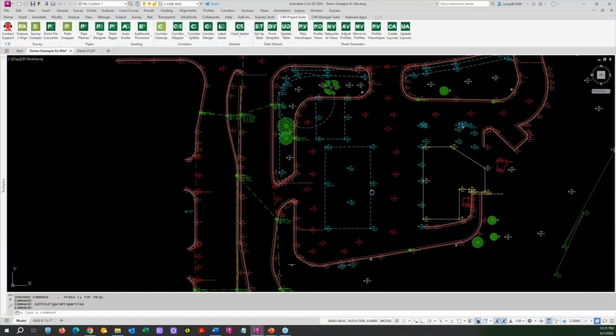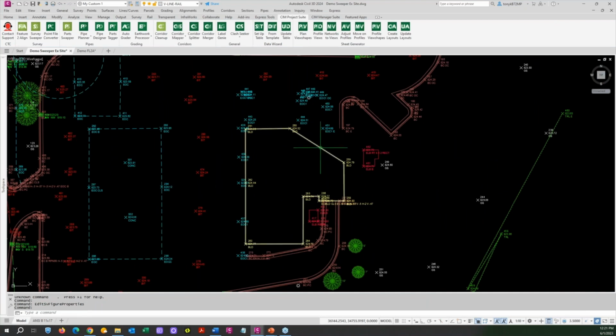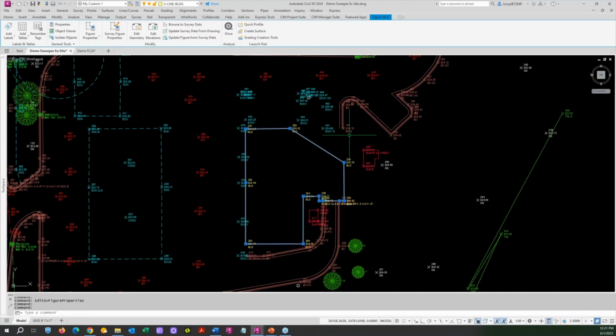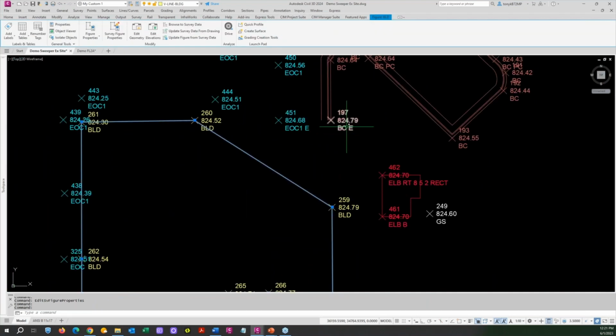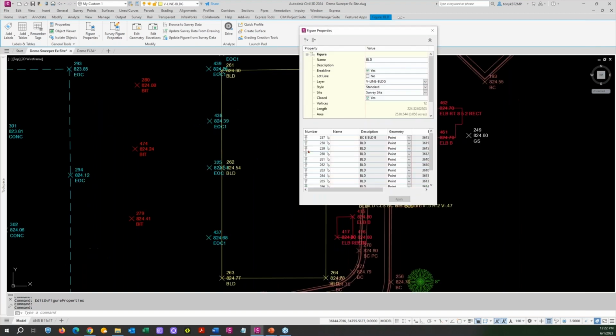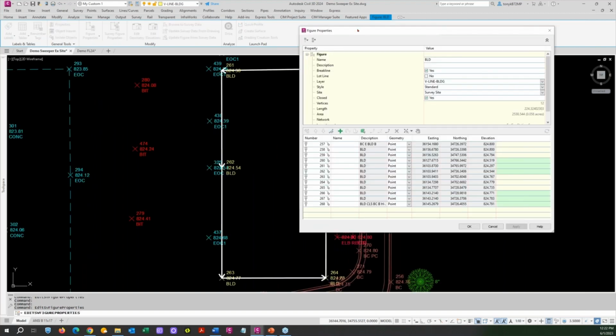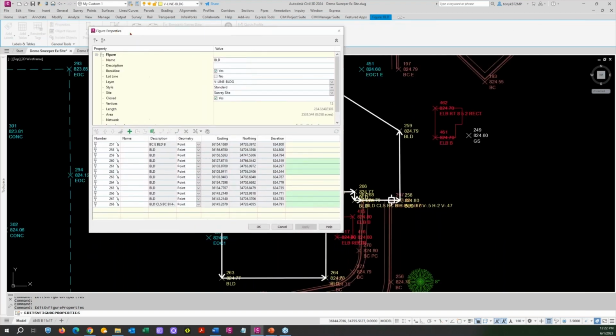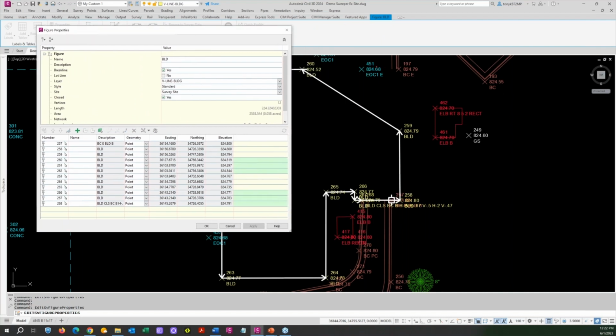Okay, that's fixed. Let's fix this building. Just a code missed right there to continue that line. So we can fix that. Just add that 197 between 260 and 259.